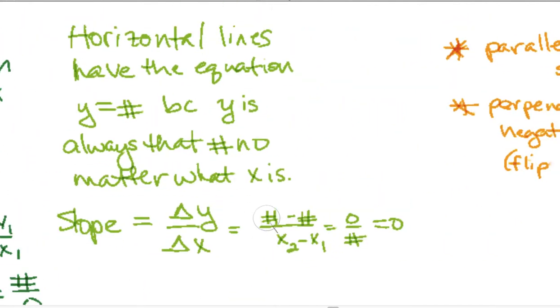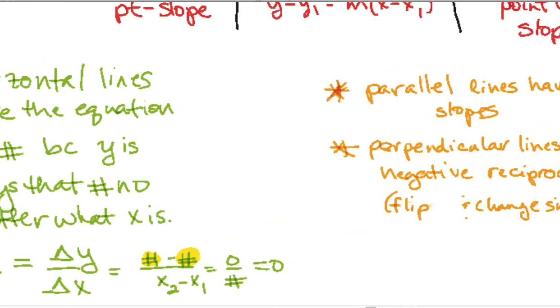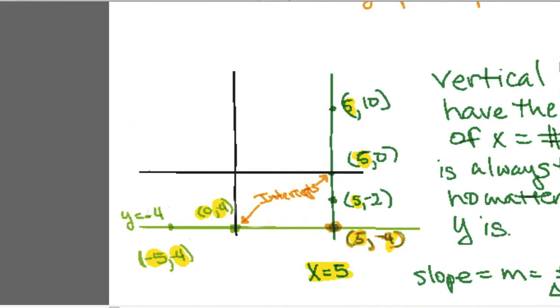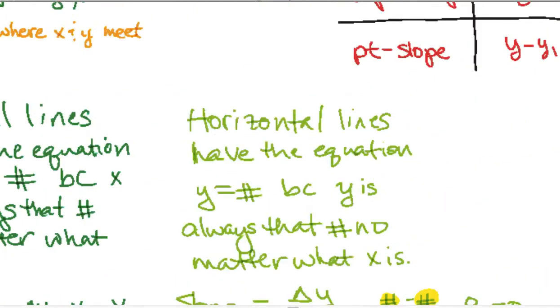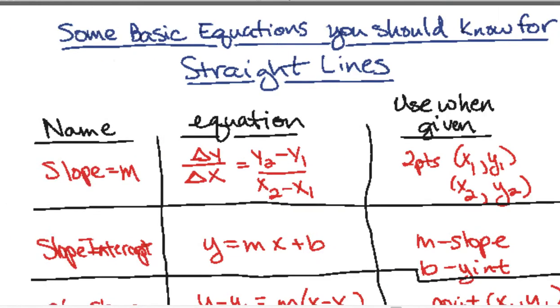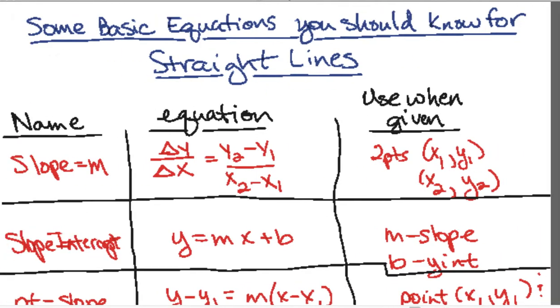Because the y values are staying the same, if we were to look at the slope formula and slant, both of these are going to be the same negative four value, which would give you zero for the numerator, over the difference of the two x values, which would give you zero. So if you were asked what is the equation of the line that goes to the point negative five negative four and has no slope, zero slope, well you would just go to that negative four value right here and you would say y equals negative four.